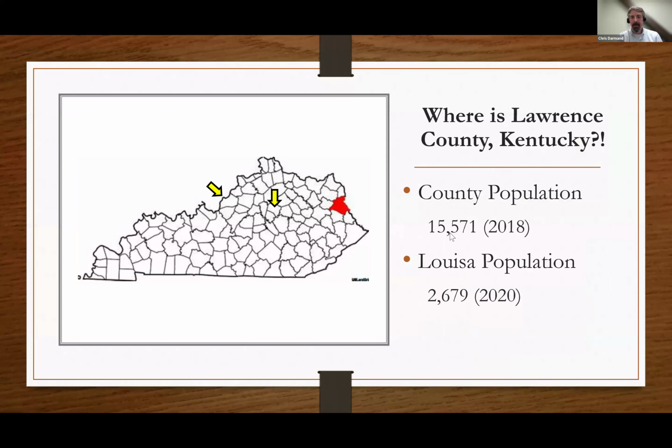Here's a map of the state of Kentucky for those of you who may not have traveled here to the beautiful Bluegrass State. That arrow in the middle represents Fayette County, where Lexington sits. And we have what's called a resident agency office of the FBI. We are like a sub office of the Louisville field office, which is that left arrow. And then Lawrence County, all the way on the east side of the state, where the city of Louisa sits. So as the county attorney, Mr. Hogan would have had responsibilities over a population of roughly 15,500 people, and then there with Louisa's 2,700.